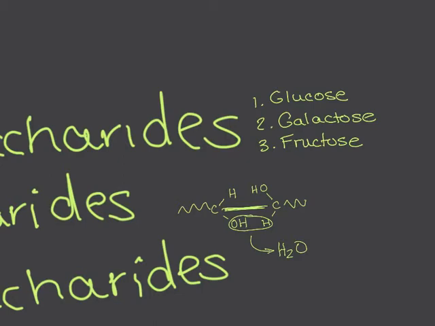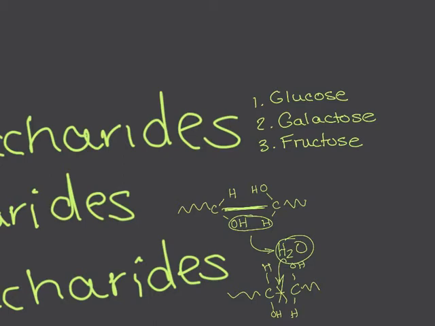Monosaccharides form into disaccharides, form into polysaccharides, all by doing that dehydration synthesis reaction. And conversely, we can break bonds by talking about a condensation reaction, exactly the opposite, where you have a bond which is already formed, and then you reintroduce water into that to break up that bond. Add your OH here, your H here, and now you've got two separate monosaccharides, or in the case of any other macromolecule, exactly the same thing is happening.